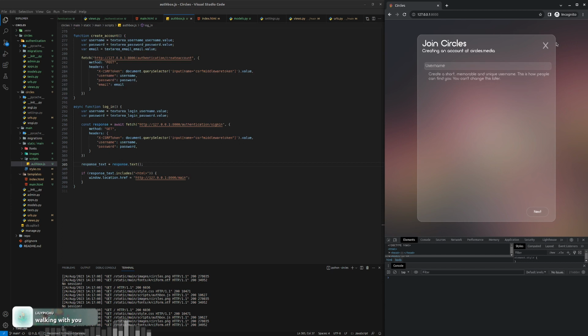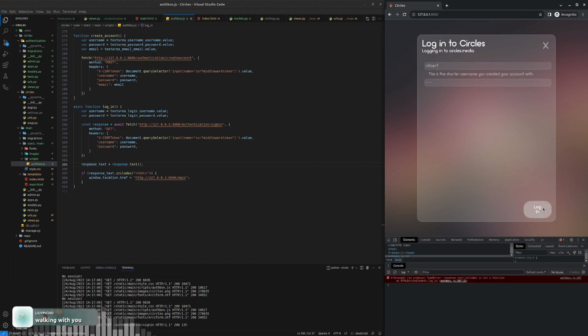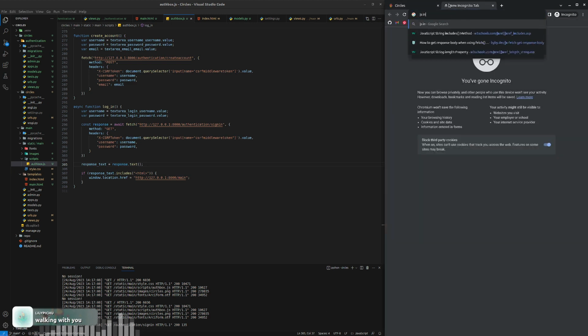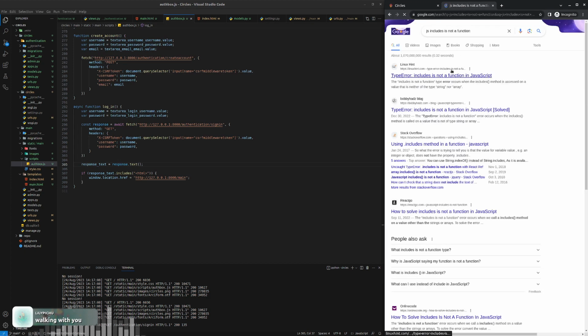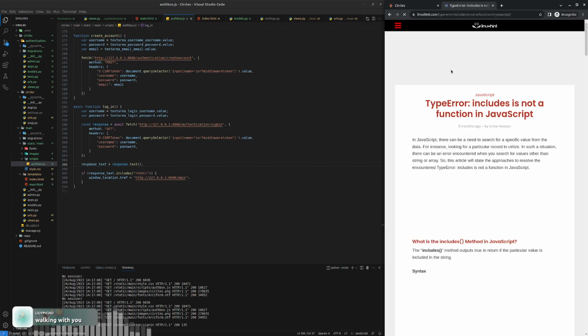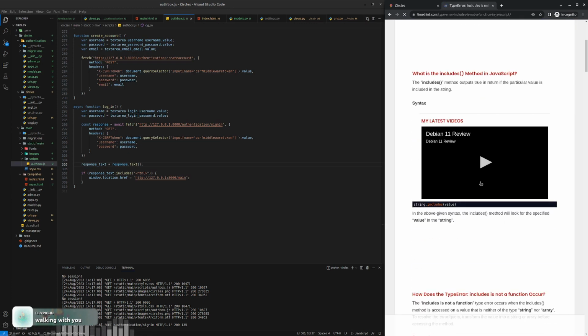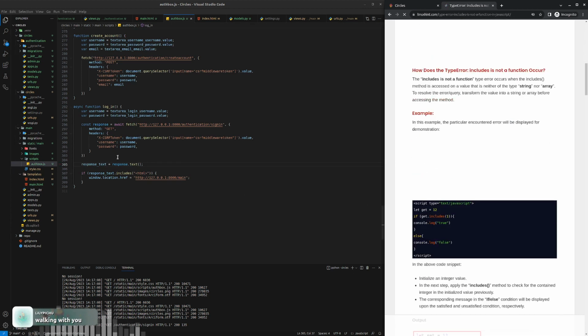A good force reload. Response text.include is not a function. What? So it's not a string. Can we make it a string?